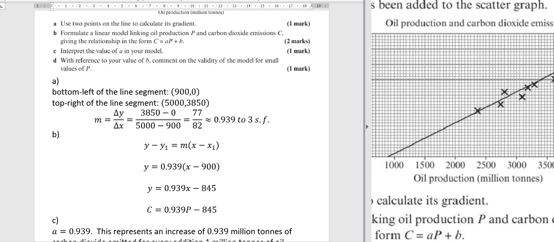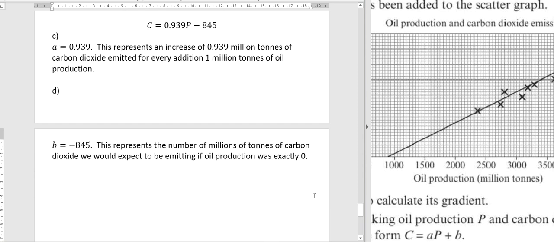But if it's way off or if it gives suspicious looking results, typically negatives can be suspicious, plausibly you could imagine a scenario where if we're not producing any oil, perhaps there's enough absorption of carbon dioxide that we end up having a negative carbon dioxide emission. But it seems like a bit of a stretch given what we know about oil production and carbon dioxide. So having a negative is a bit suspicious here. I would say something like it is unlikely that carbon dioxide emissions could actually become negative.